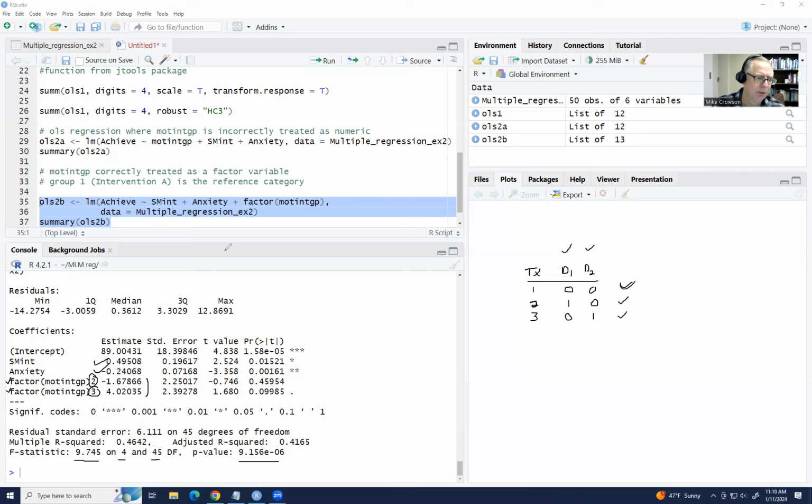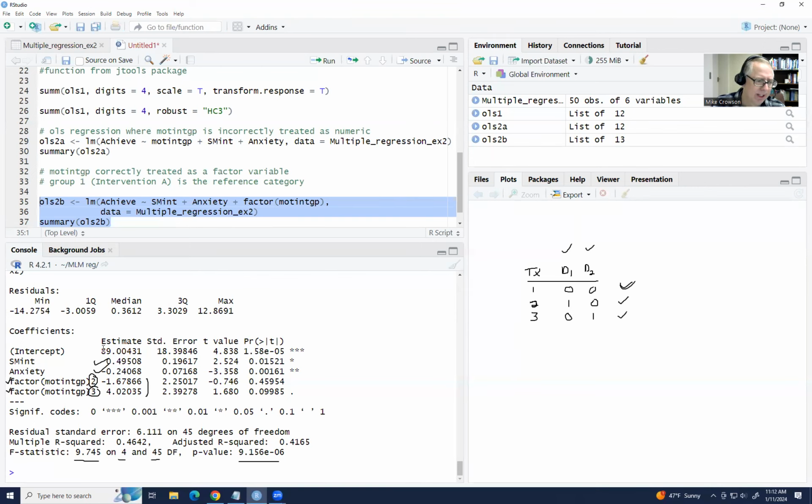Again, by itself, there can be some problems with interpreting the intercept if a value of 0 doesn't make sense in terms of the original scaling of those variables, and it's not something you can observe in your data. But had we mean-centered those predictor variables, then we would have been able to interpret the intercept as the predicted value of student achievement for a student in intervention A scoring at the means on subject matter interest and anxiety.